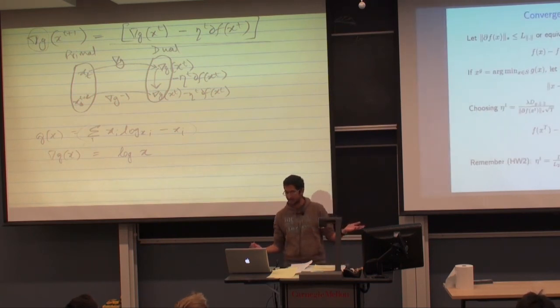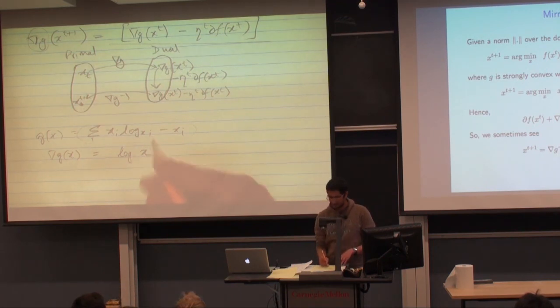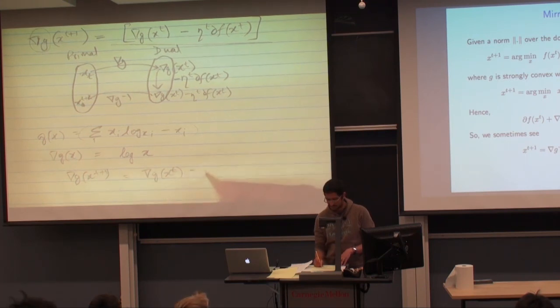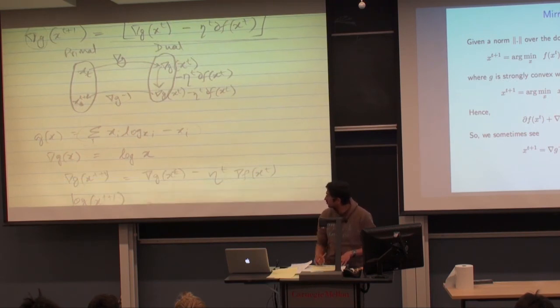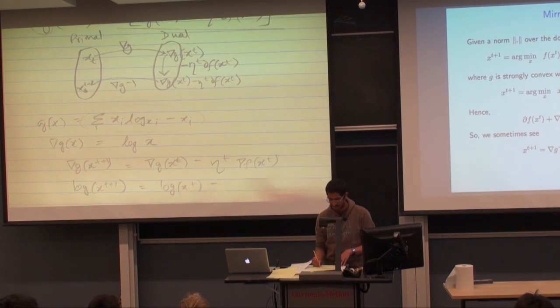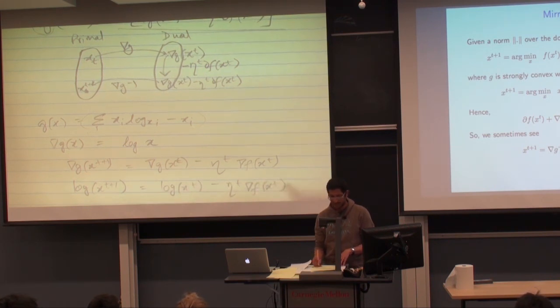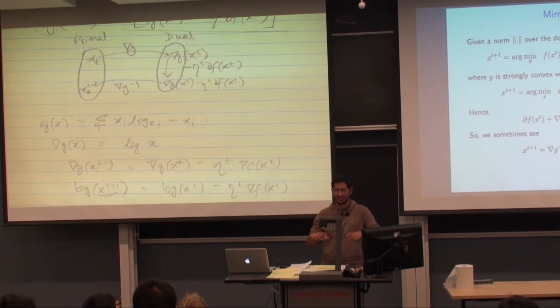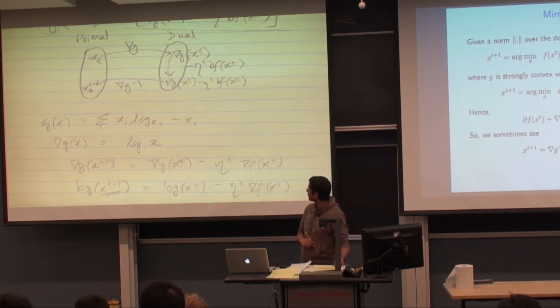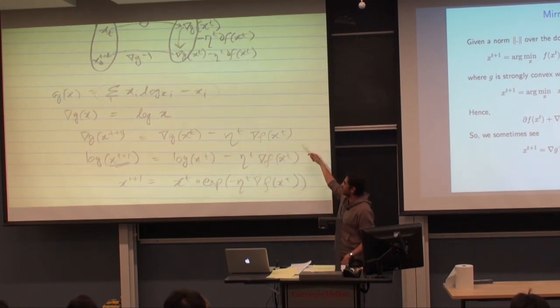And if you remember the mirror descent update, it looked like the gradient of g at xt plus 1 is equal to the gradient of g at xt minus eta t times the gradient of f at xt, right? So what we just get is log xt plus 1 is equal to log xt minus eta t times the gradient of f at xt. And so if you just solve for xt plus 1, let's just take exponentiation on both sides. You get xt plus 1 is just xt, and it's the Hadamard product. You just have to do this element-wise, really. Because log of xt was really a vector of log of xi is what I was doing. So this update is very easy to derive. It's just the mirror descent update. Plug in what the gradient is. It's just log x, and you just get the update quite easily.